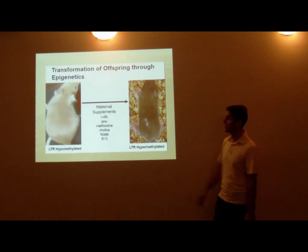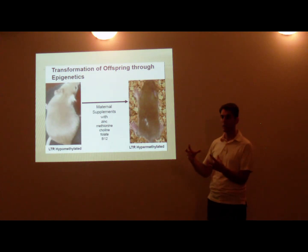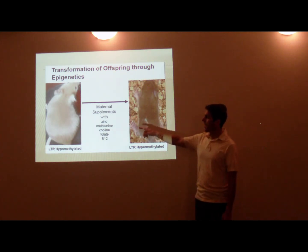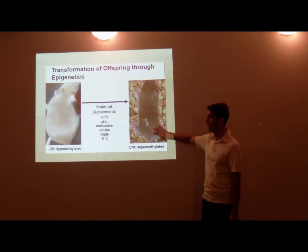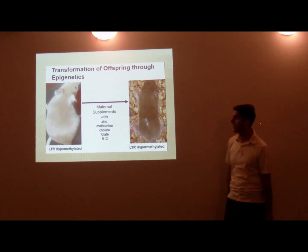Go ahead to the next slide. This is how they discovered this: a scientist at Duke University was looking at the agouti mouse, a mouse that's been bred for its propensity for obesity, diabetes, and cancer, and it dies early. Sounds like most Americans. Anyways, they gave a multivitamin rich in these ingredients to the pregnant mothers. What came out had the exact same DNA, but the epigenetic structure was changed, so what part of that DNA was being read changed the function. Out came a skinny brown mouse that was much healthier, much more resistant to diabetes, and lived a lot longer, just because of the phytonutrients given during pregnancy.